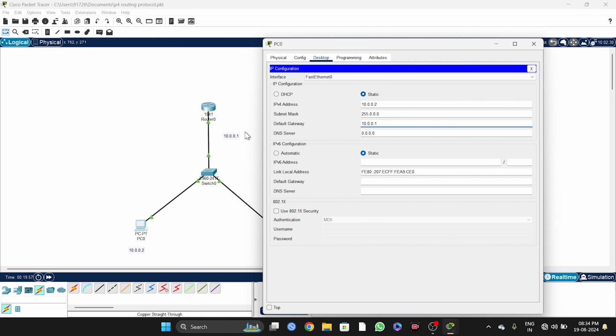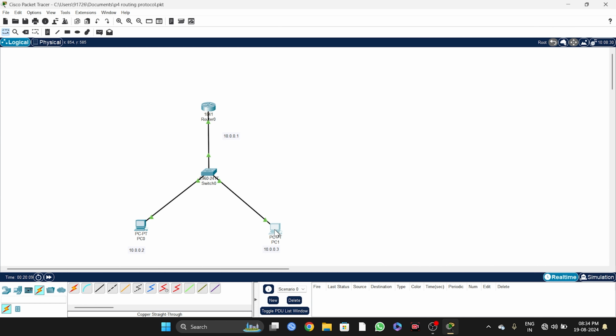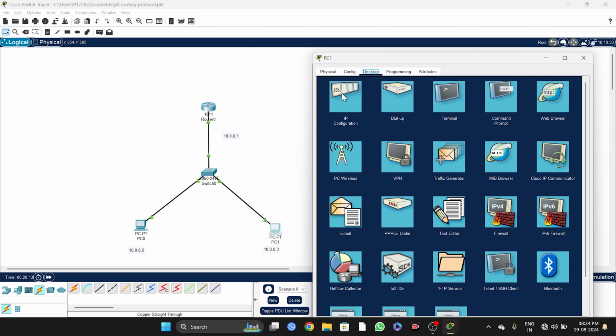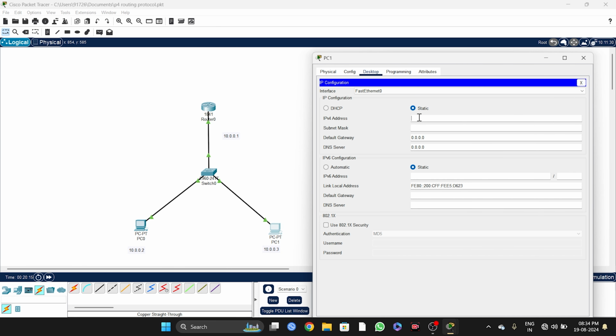Our gateway is the same for the two PCs. We change the IPv4 address. What you have to do for your other PC is go to desktop IP configuration address.